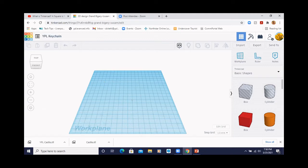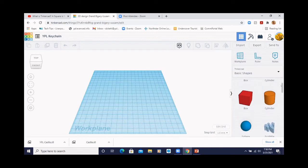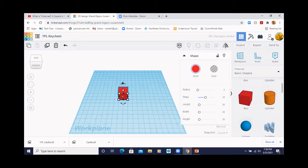Now here's my work plane and here are my tools. If I want to start an object, I come over to my tools, click with my left mouse button, and drag something over and place it onto my work plane. From here, it almost becomes like a piece of modeling clay that you can adjust. Every tool that you pull over, you will have to set three dimensions for. So you have your X. I don't think we have a math teacher on here, I know we have an English teacher, but we have to set our X and Y and also our Z.